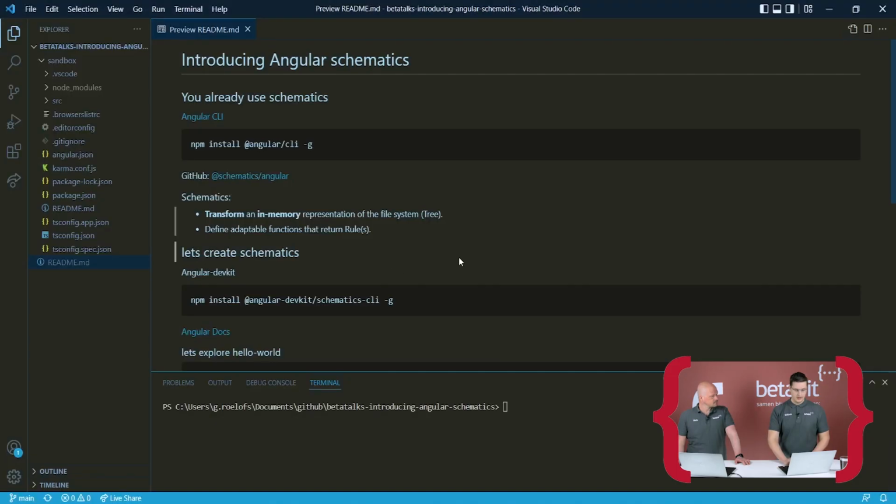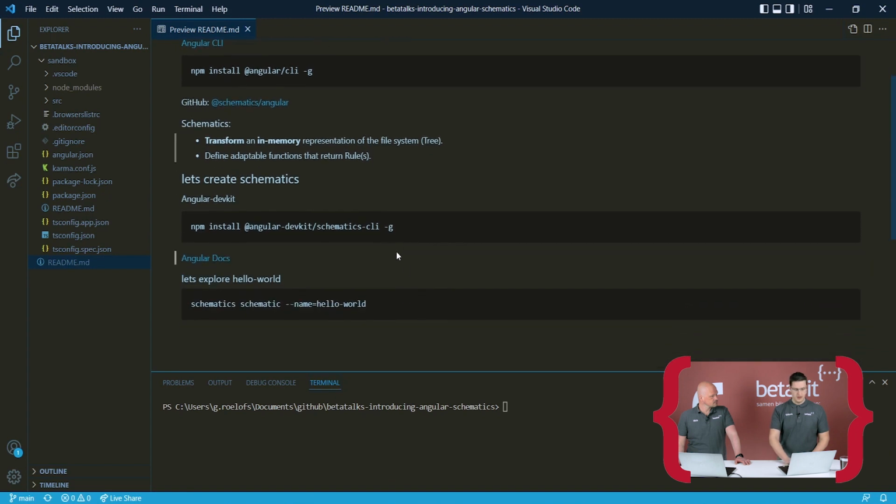Correct. Yep. And that brings me to another CLI, and that's called the Angular DevKit Schematics CLI. This one you want to install globally to get you started, just similar to the normal CLI.